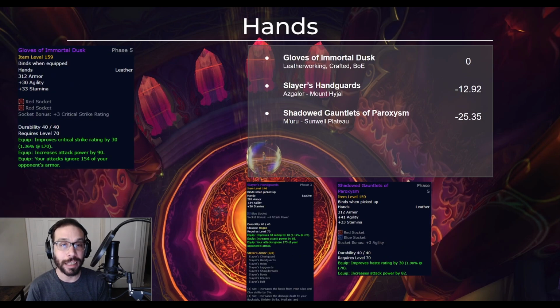The gloves should be one of the easiest upgrade slots, even if sun motes are likely to be very expensive on release. The Gloves of Immortal Dusk are a leatherworking craft, but these are bind on equip instead of bind on pickup, so they can be made for you by somebody else.